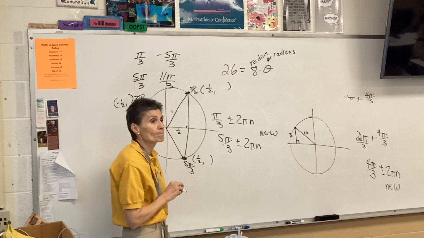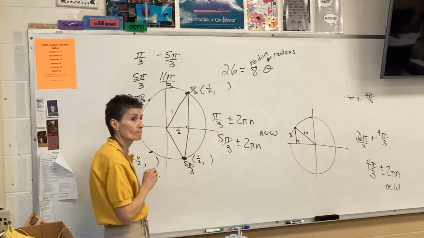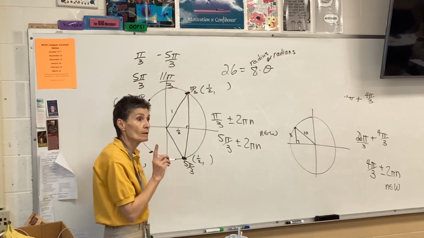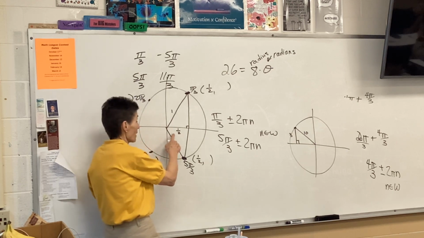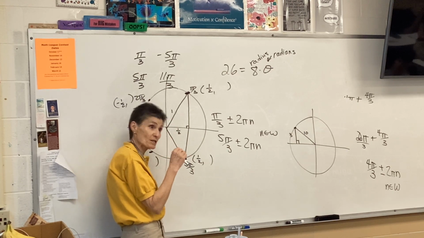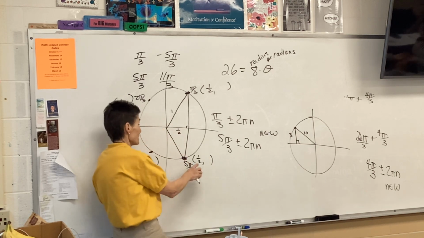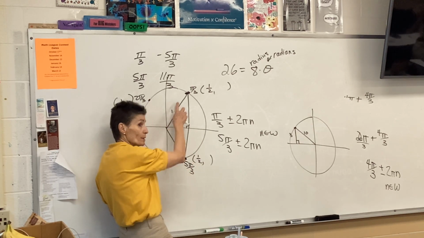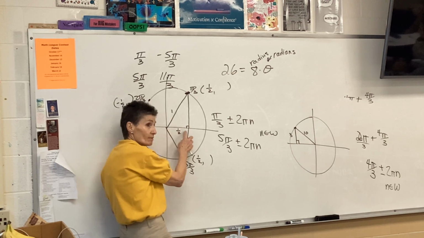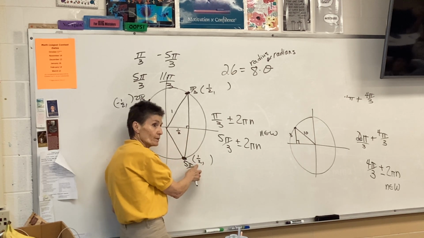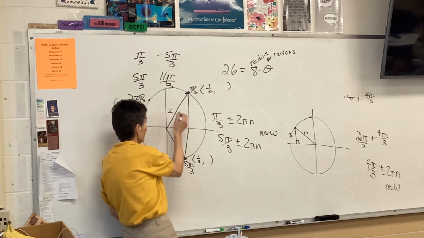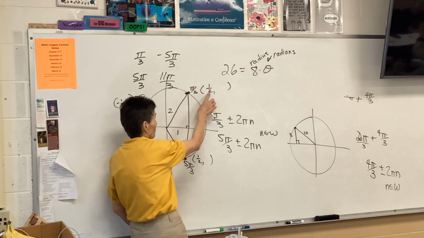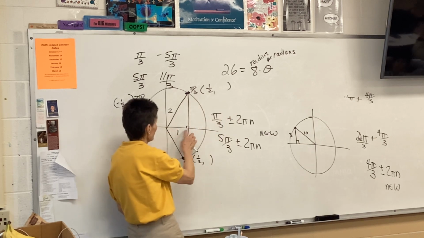Raina? For the last one, why wouldn't the 1/2 have been 1 and the hypotenuse been 2? You absolutely can do that. With your trig functions, it's the ratios that are important. So, since they were specifically talking about an x coordinate, I went ahead and put it in the unit circle so that the x thing was the actual x coordinate. If I label it like you want to, that's okay. That's still going to be the same angle, but this point is not going to be 1/2 comma. This point is going to be 1 comma.